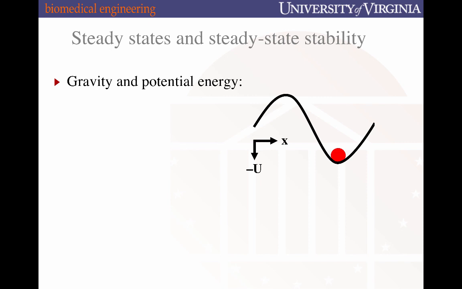Now let's take another position, this time on the top of the hill. It's another steady state because the gravitational force pushing down on the object is opposed perfectly by the hill itself. However, its properties with respect to perturbation in X are now quite different. A nudge in either direction will cause the object to move away from its initial position to one of lower potential energy. Here, small changes in X cause an increase in d minus U dx, rendering the steady state unstable.